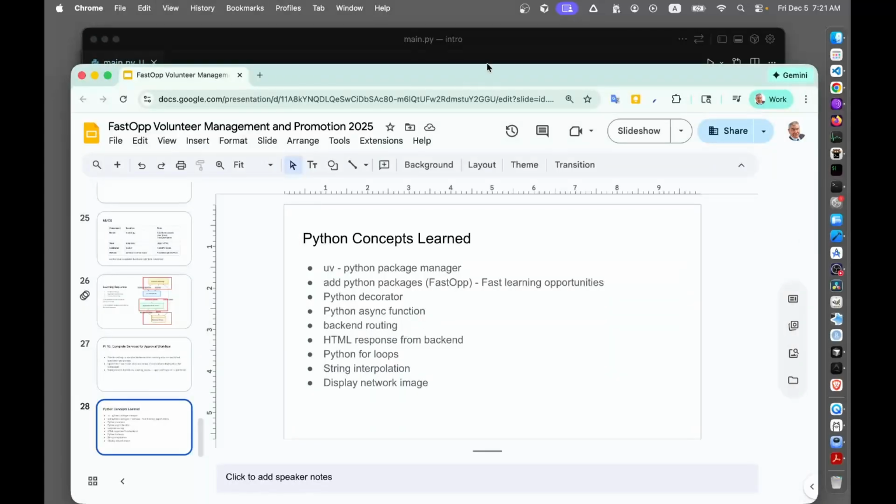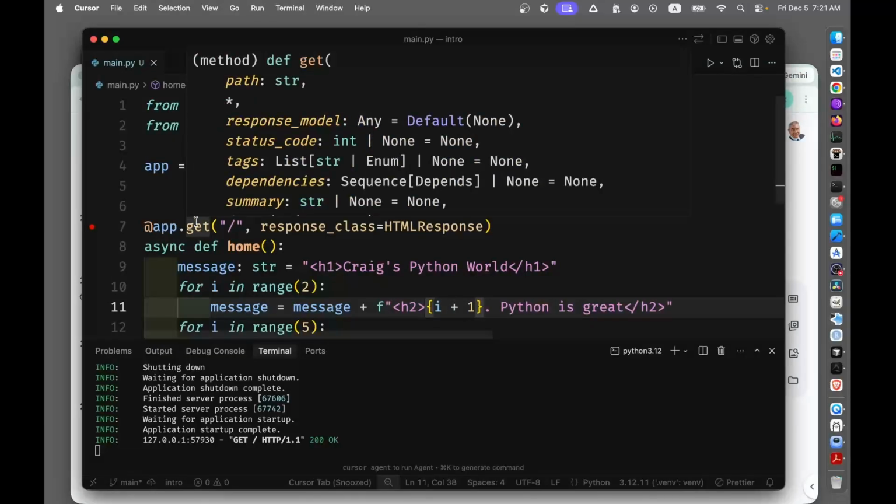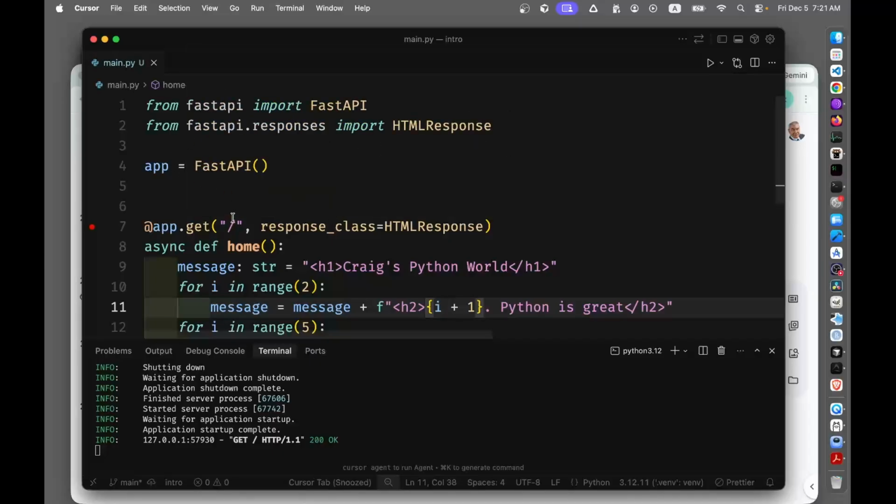We're using backend routing. The FastAPI decorator app.get using the HTTP protocol get provides a routing system here that we are routing to the main homepage of the site. And the site in this case is localhost. So this slash here, you could have other routes at the end of it.